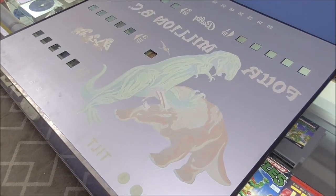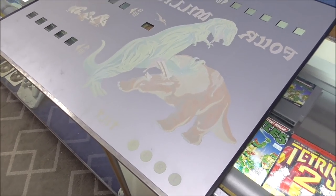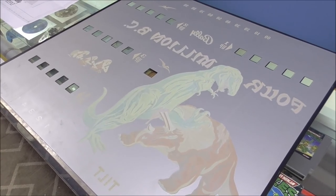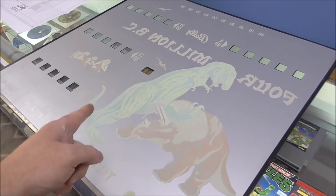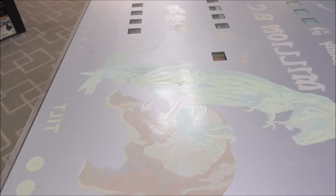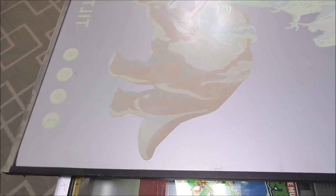I'm going to show you something real special here. So this is the back glass in it. So this is from 1971. This is a Bally 1971 4 Million BC back glass in perfect shape. This thing is 50 years old and is flawless. So you may never see another one.